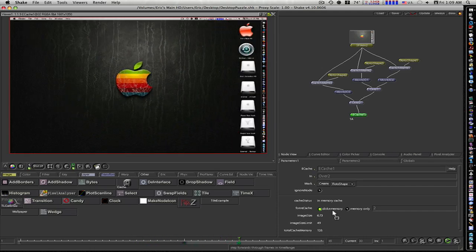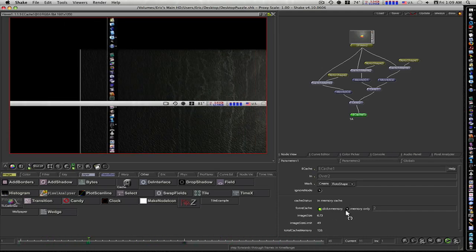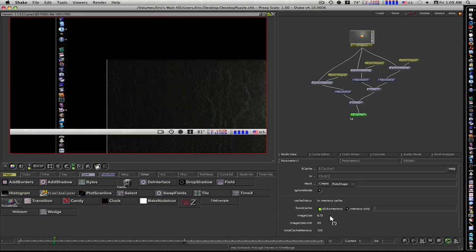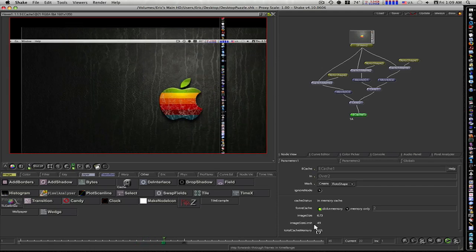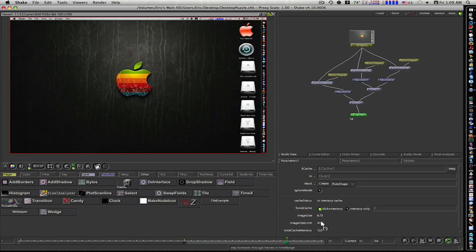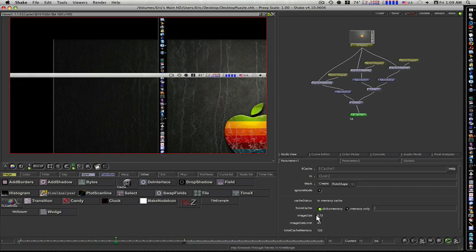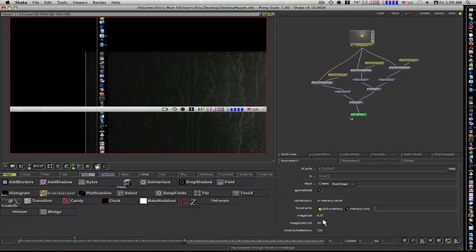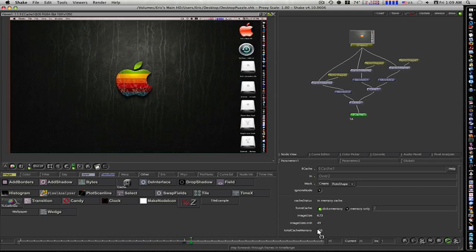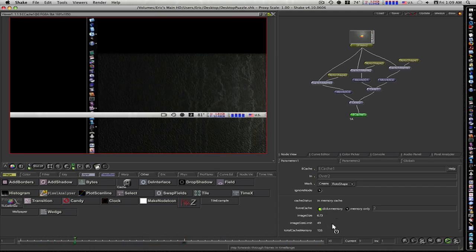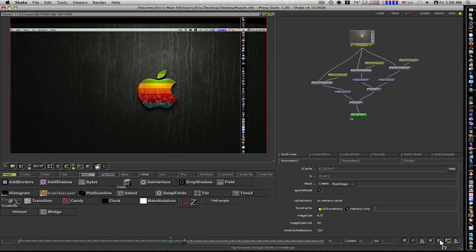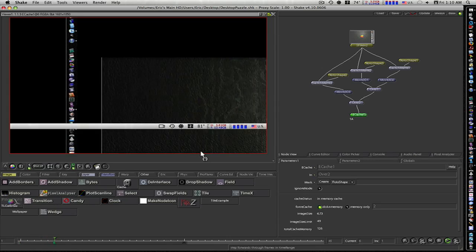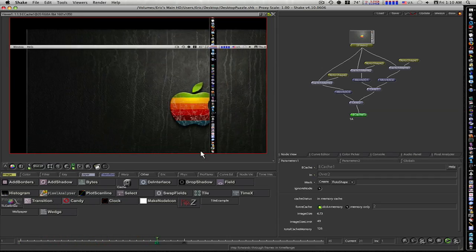You can add it to disk and memory, or just memory only. I have a lot of RAM, so I can do memory only, but disk and memory usually does what you need. Image size and image size limit: this is how big of an image you're going to be able to have, and this is the current image you're using. It's 6.73, and my image size limit's 49, so I have a big gap there, plenty of room. Total cache memory, and that's about all there is to a cache node. It's played through once and it's cached, and it seems to be working just fine. And cache has always worked for me in Shake. I don't know what people mean.